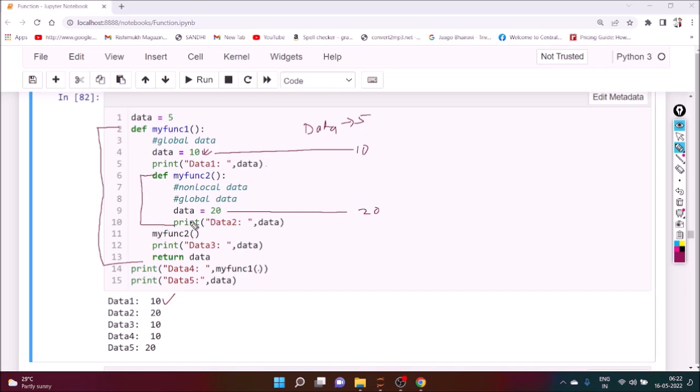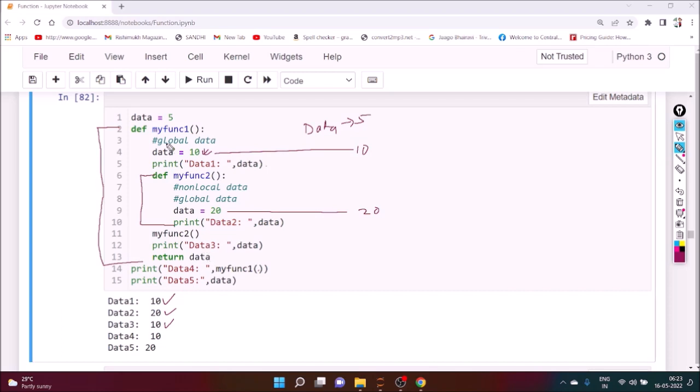So here data 20 will be printed because of this 20. After that, at the end of this particular function, it prints data 3. So it will print 10. Next, data 3 is over. Then it will return some value and print that data.